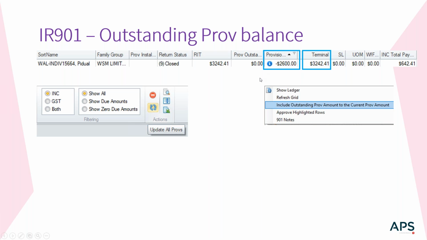To be able to do that in a bulk fashion, where it'll be fairly common now to have a number of transactions that need to have that provisional outstanding value brought across, there is a subsetting which we can refer you to in upcoming emails. But if you check in your menu bar, in your ribbon, if this icon is not visible, then that is a subspaced function that hasn't been switched on. If it is available, then it'll let you update all of the provisional outstandings for all your rows and bring them all through to be available for the 901 letter.